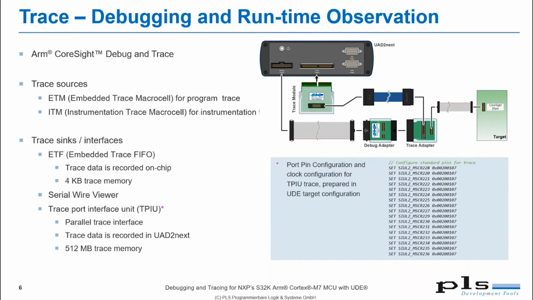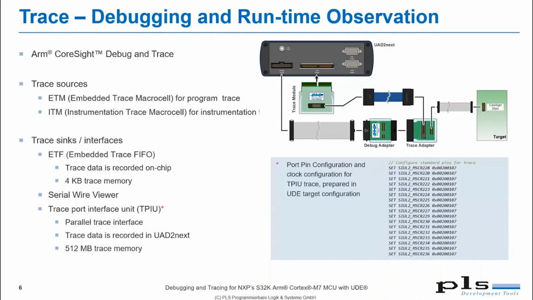Also, you get very detailed information about the runtime behavior of your application using tracing. You can create, for example, profiles. You can reconstruct the call graph of your application. You can measure, for example, code coverage, which is not a debugging topic; it's more or less a testing topic. You can also visualize task execution if you have an operating system in place, and a lot of other useful things related to runtime and analyzing of the application as well.